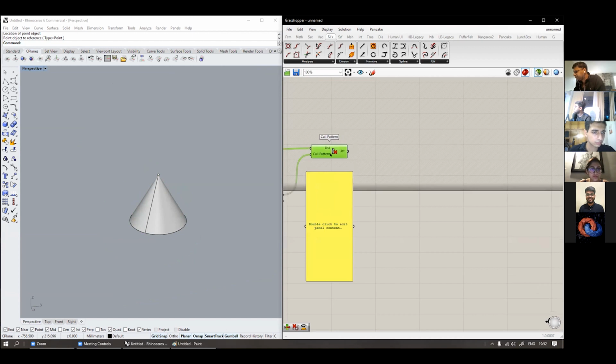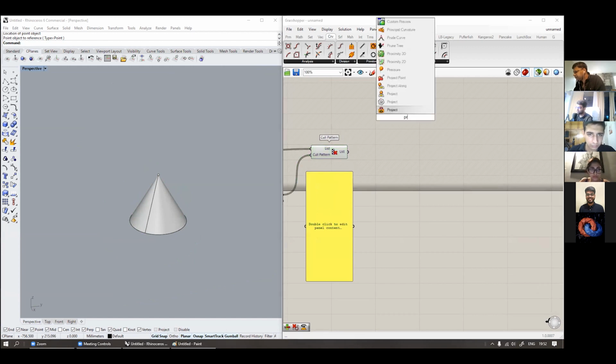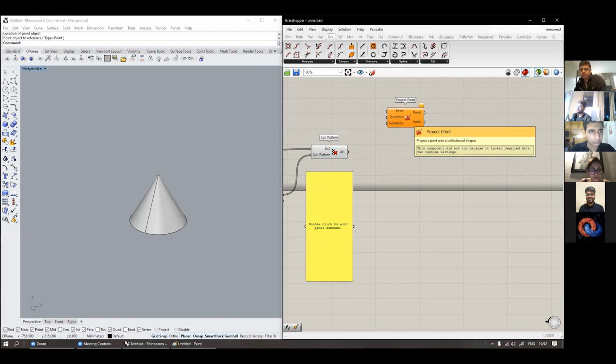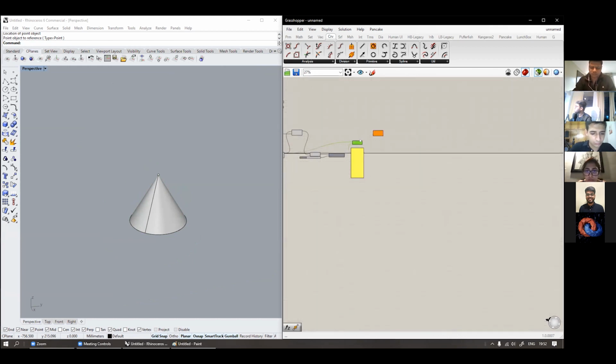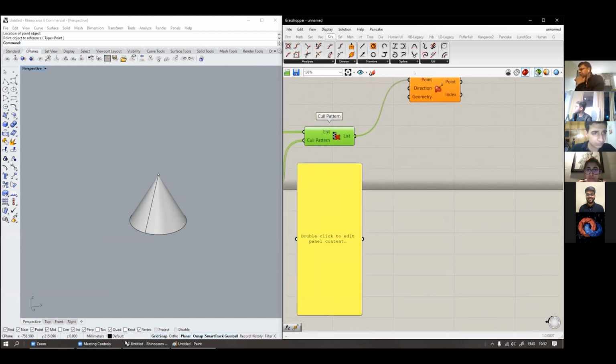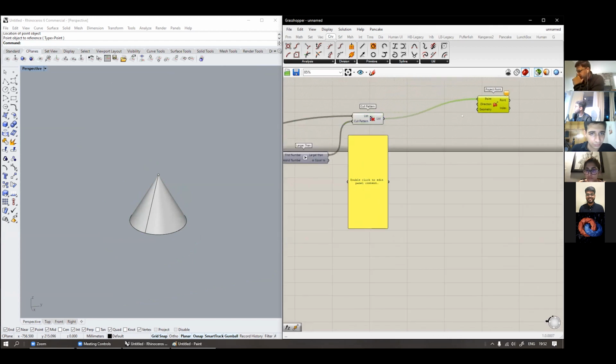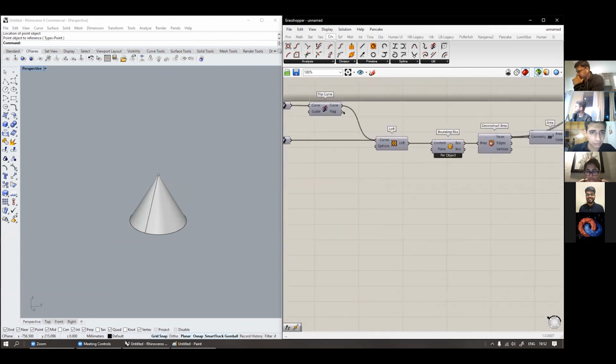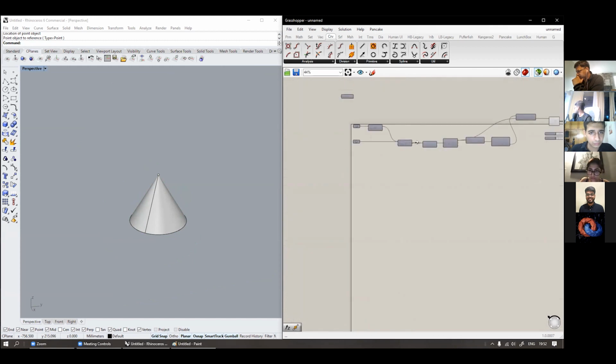Now over here, I'll use another component which is known as Project Point. What Project Point does is it takes the points that we had. Where do I want to project? I want to project on this lofted surface.